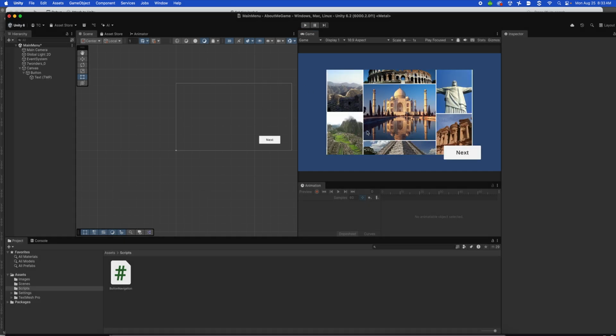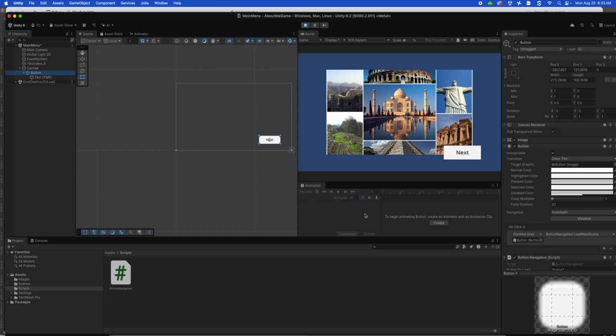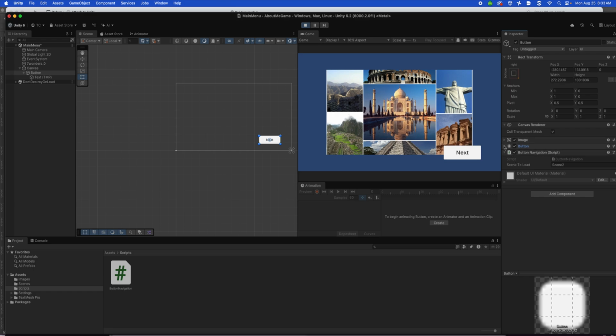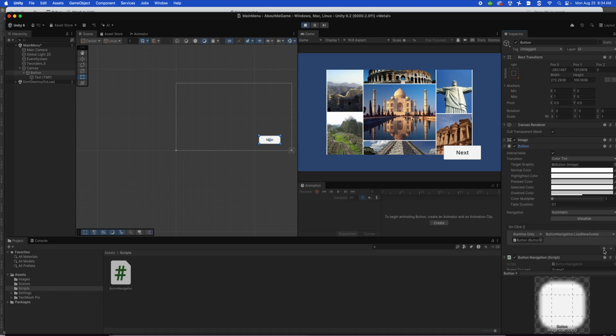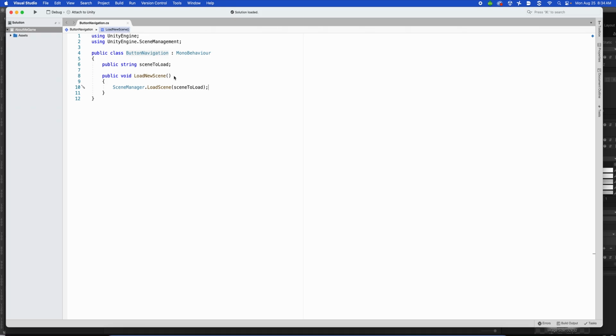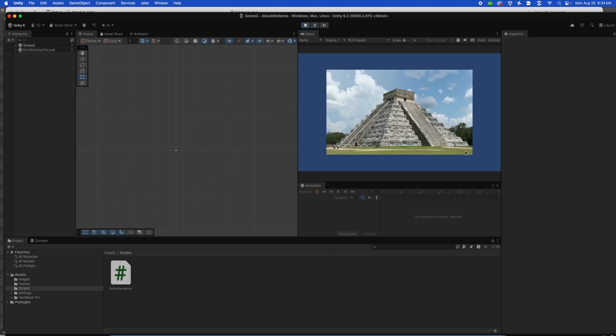Okay, good. And I think that actually works out really well that you saw me forget to do something and then go back and fix it. So remember, in this button, we've added this script to it, and then to make that script actually do what we want it to do, we hit the little plus sign, we dragged button into this field because it has the script file attached to it, and then we went down to the script, we found the script that is attached to it, and then we picked load scene because that's a function written right here, load scene. Okay? All right, so again, you can click that button and get to scene 2.